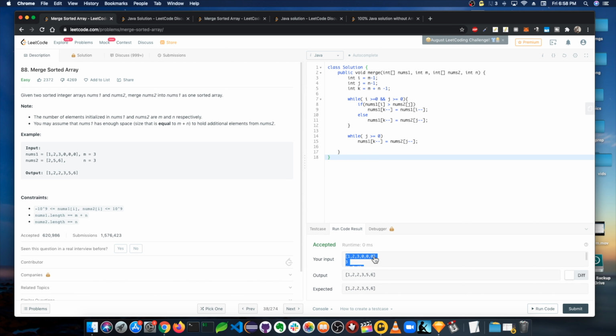Obviously 6 is greater, so it's going to set it in that place, and then keep going back, doing the comparisons and the setting of the values. So that's how you solve that problem.